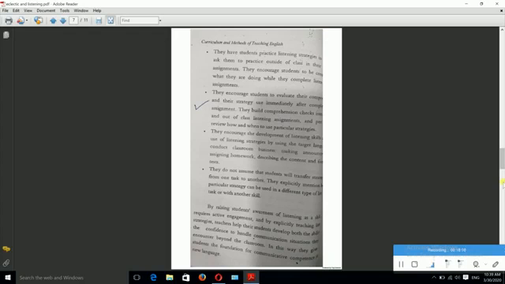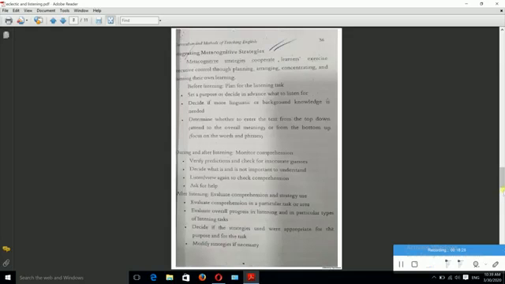They encourage the development of listening skills and the use of listening strategy by using the target language to conduct classroom business. And finally, they do not assume that students will transfer strategy use from one task to another. Now shift to another page. Integrating metacognitive strategies. Metacognitive strategies: learners exercise executive control through planning, monitoring, concentrating, and assessing their own learning. They are important because they focus on planning, arranging, concentrating, and assessing.